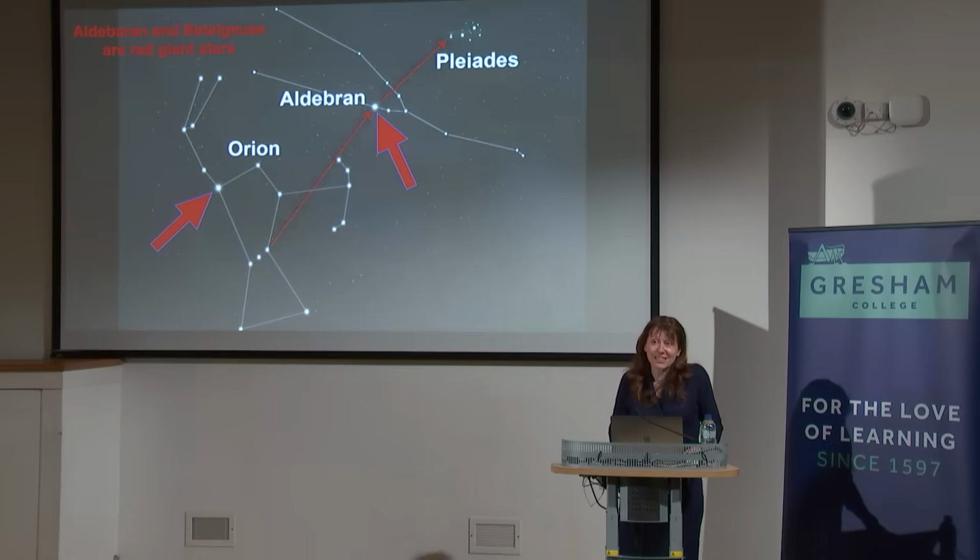But it's got about the same mass, but it's vastly more luminous than the sun. It's something like 450 times the luminosity of our sun. It's also redder. So that's why it's called a red giant. It's a giant because it's bigger, and it's red because the spectrum is more red.